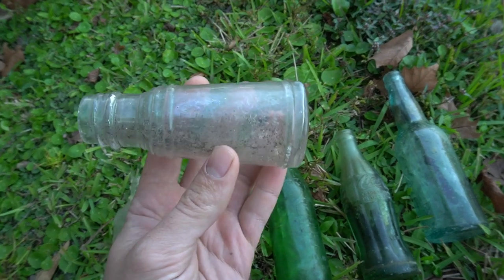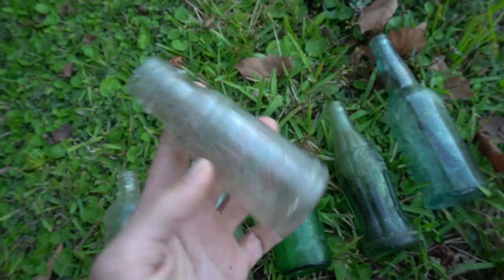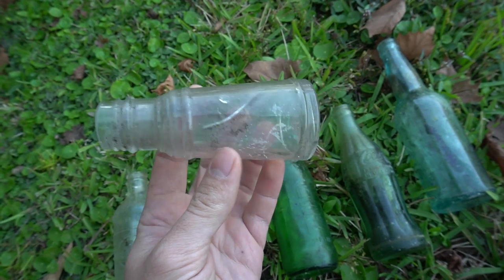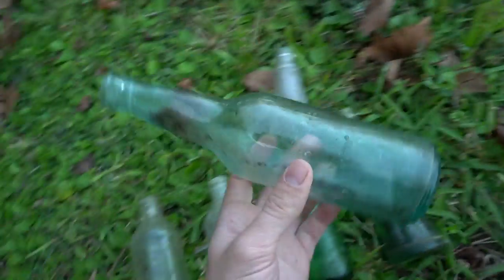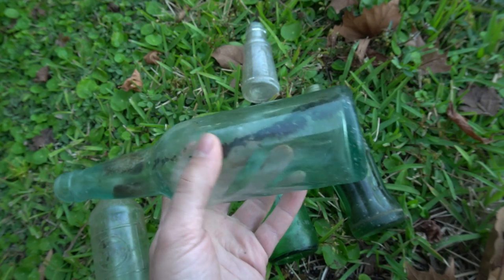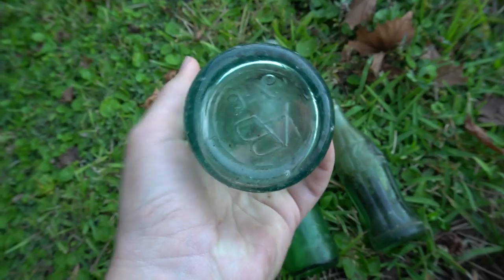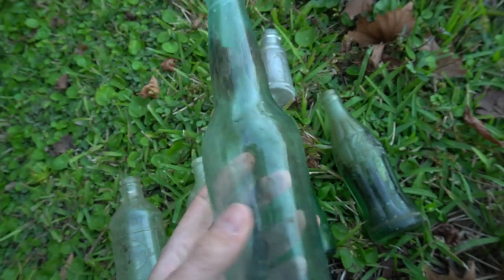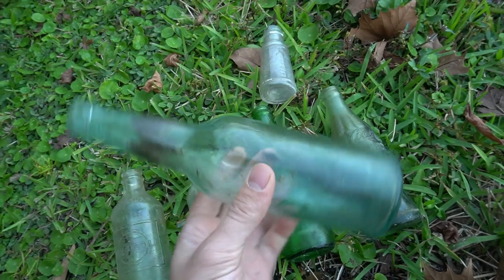And I got this ER Durkee & Co. from New York — salad dressing or mustard, stuff like that, from the 1920s–1930s era. I was very, very happy with that. And then over here, I didn't even get this one on camera — I found it as it was getting dark — but this is actually an early 1920s or pre-1920s beer bottle. The seam doesn't go all the way up to the top. Brandon also helped me with this one — I sent him a photo of the 'AB' marking, so it's an AB beer. Unfortunately not embossed, but I still think it's pretty cool. I like the glass — it's pretty and it's old. Heck yeah, I will take it.